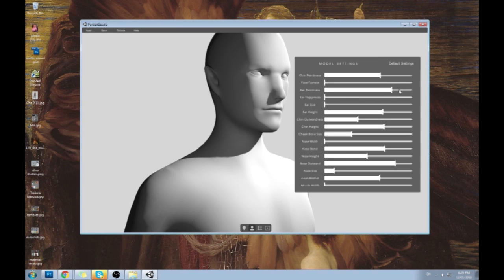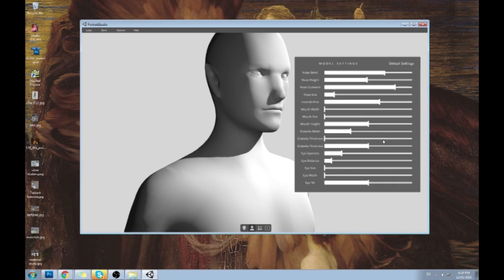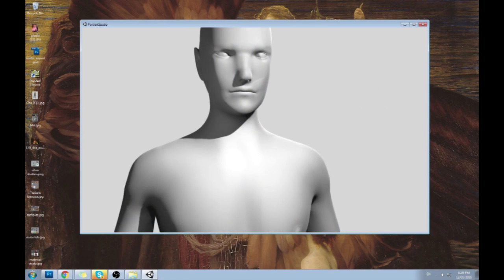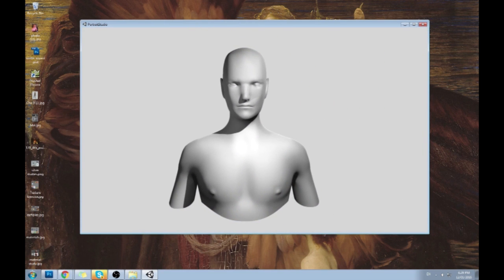So you have the option of bringing in elf ears, making the ears really large, the flatness of the face. You have control over a lot right now. And collarbones, yes. Basically how skinny the upper body is. The face looks a little different now.